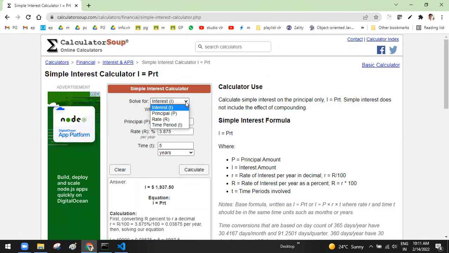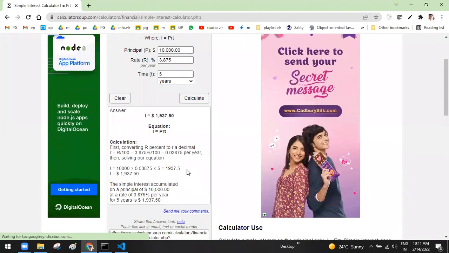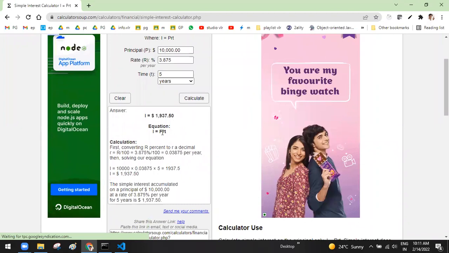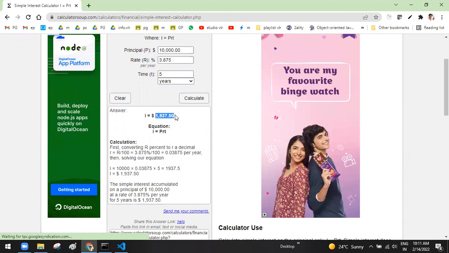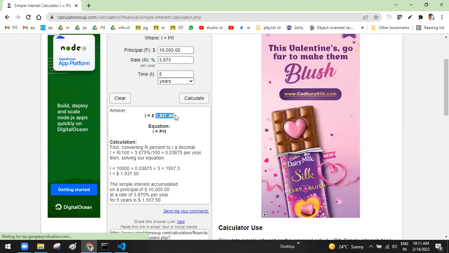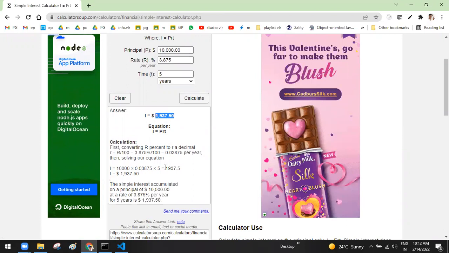If the principal is 10,000, rate of interest per year is 3.875%, and the total time is 5 years, then calculate. When it is calculated, interest is 1,935. This is the total interest I'm about to pay.